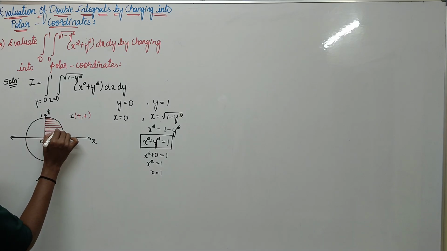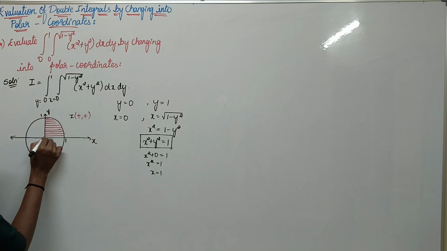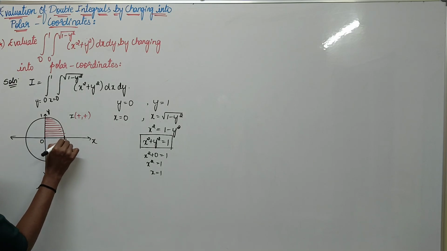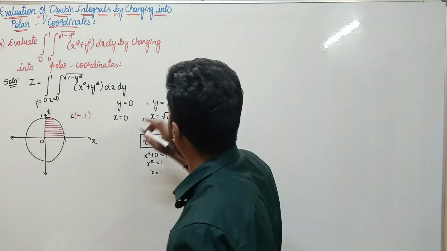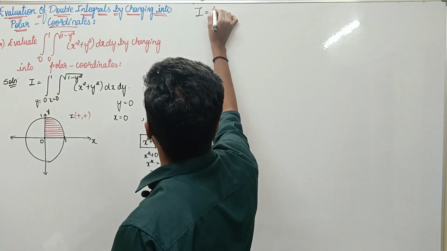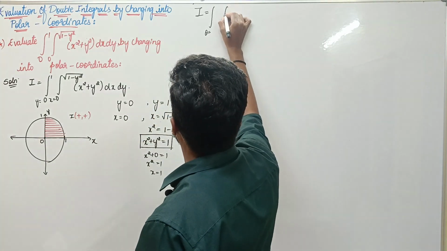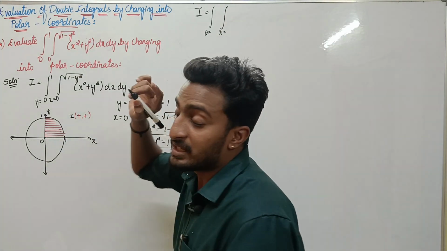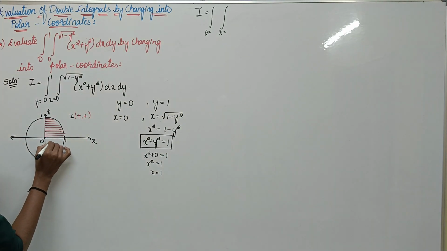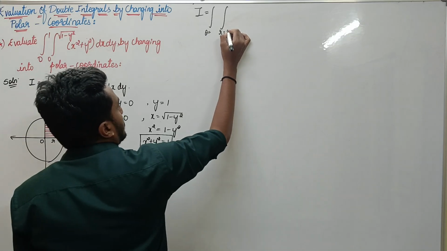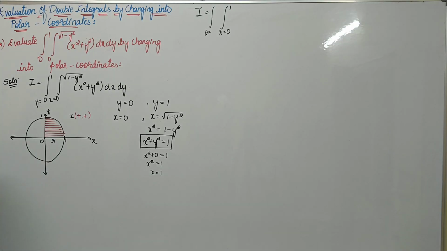That's it. Now we are going to represent the radius. How are we going to represent the radius? From the origin to the point, from 0 to 1. What is our radius? 0 to 1. So I is equal to, I need to integrate with respect to theta, and the other integral with respect to r. Since I know the radius, starting to ending point, that is r, 0 to 1. Done. Now look into the angle.